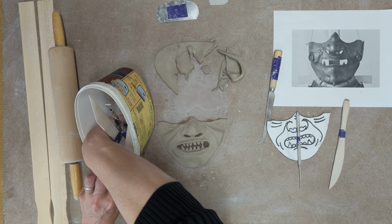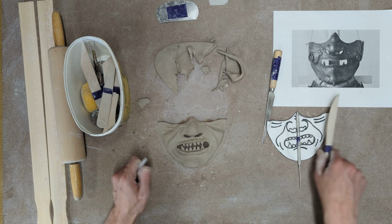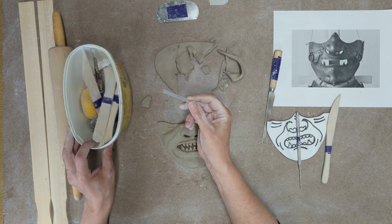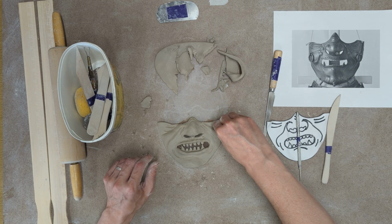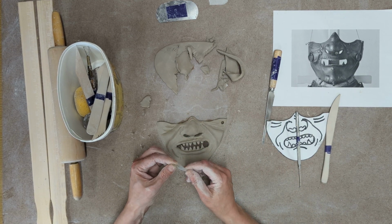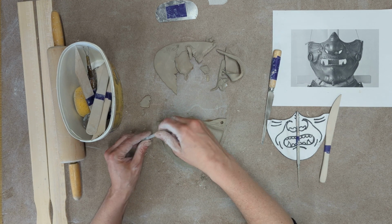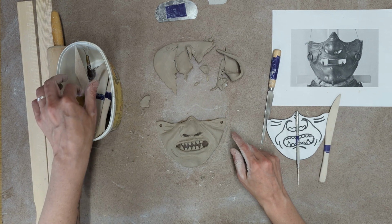So when you get your mask pretty much done and there isn't anything more that you want to cut out or add, then what you're going to do is, not too close to the side, I would say about a pinky width away from any edge, take a straw. You're going to have a straw in your tool bin, and what the straw is for is to cut a circle out of the clay. So you push into the clay until you get to the table or the board, and then you pull out. Some of the clay might come with you. You can try and push that out of the straw so someone else doesn't have to deal with your mess. And then you're going to have a real nice clean hole that you could use to attach some string, a ribbon, or some wire so that your mask could actually be worn. Okay, so that's really cool.